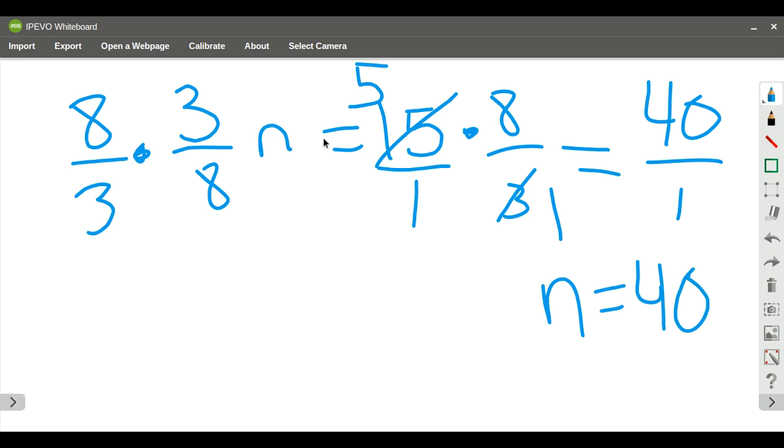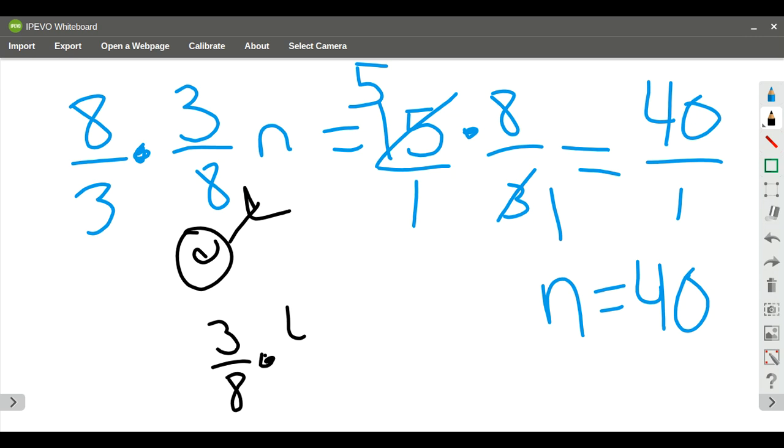So I have now solved my one-step algebraic equation. I used the inverse operation. When I multiply fractions, the inverse operation is multiplying by the reciprocal. Now I need to go back and check my work. I'm going to go back to my original setup and see what I have. I have 3/8, and I'm going to set it up this way because my check is about making it easy for me to understand: 3/8 times 40 over 1 is equal to 15.